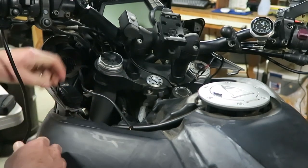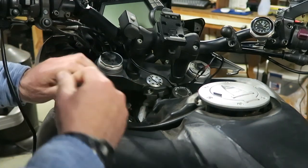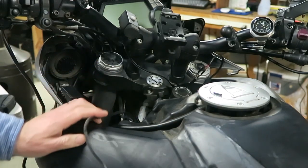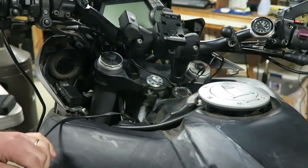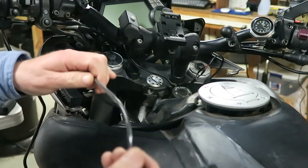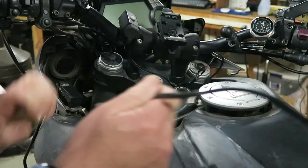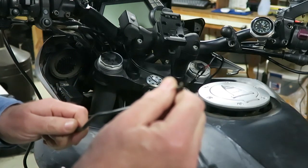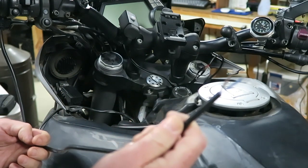So what I learned in the last one is I'm pulling this cable through. This is the cable that goes to the connector on the motorcycle. The connector is all underneath the gas tank, which I don't want to remove. So what I'm doing is I'm basically cutting this cable, whatever cable I don't need, resplicing these cables, and then I'm going to solder them into these two cables here.